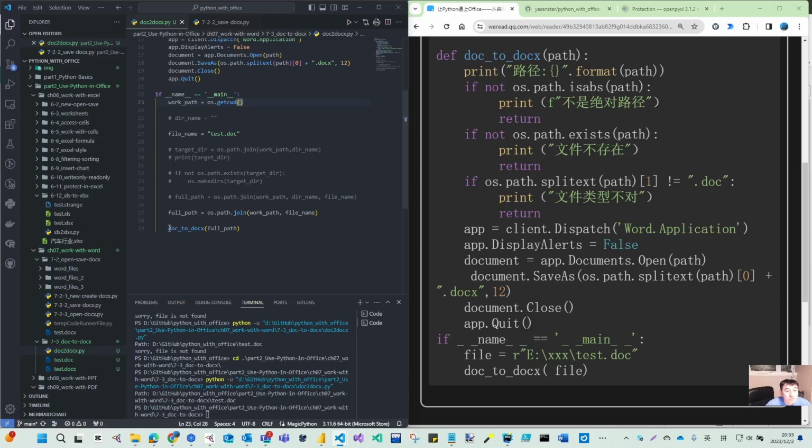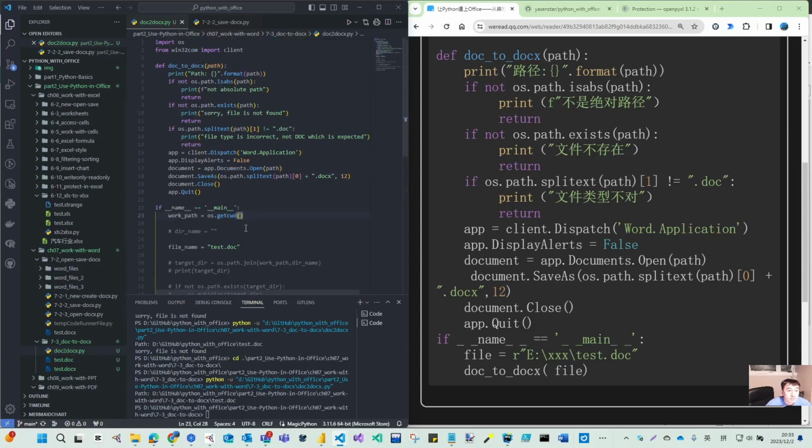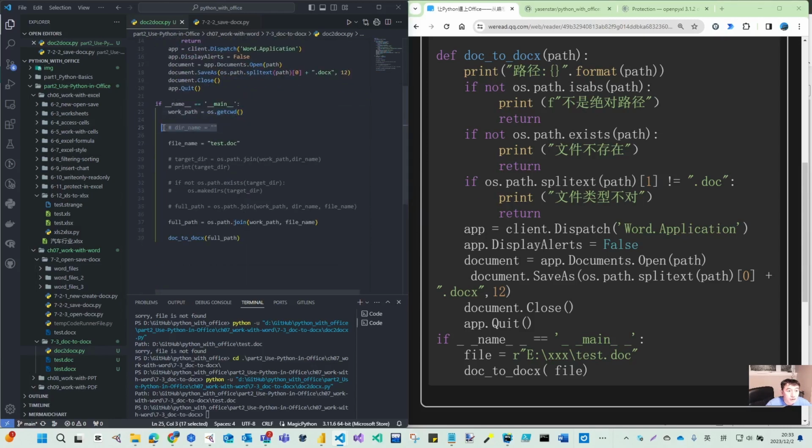Then you can just transfer this full path to our function. I skip this dir because I don't want to create a subfolder. But from now on, if you have an old document, you can use this doc to docx as our tool to convert it to docx.